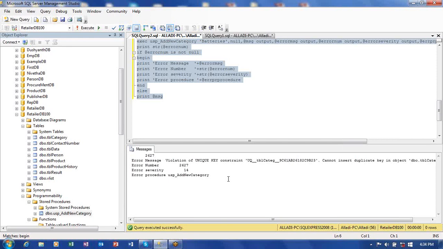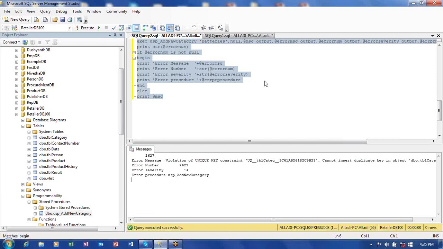Whenever exceptions take place, the severity can be from 0 to 25. Error number is different, severity is different. Severity 0 to 10 is called a warning, and 11 to 16 is called T-SQL problems, T-SQL code errors, and 17 to 25 are called resource related problems or hardware problems or internal problems. So these may cause the connection to be terminated whenever the severity is in the range from 17 to 25.